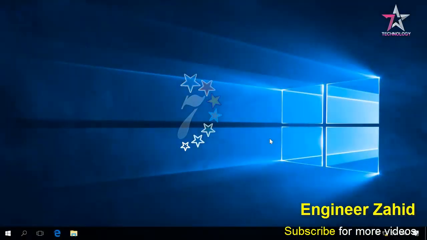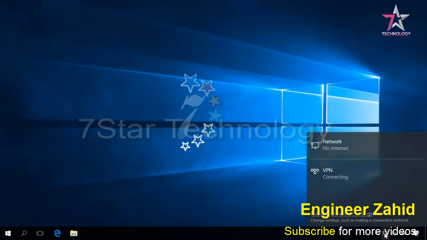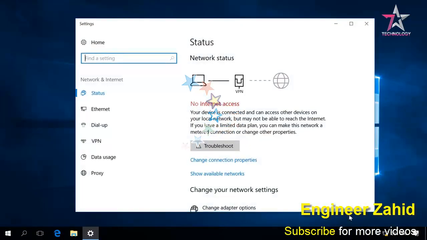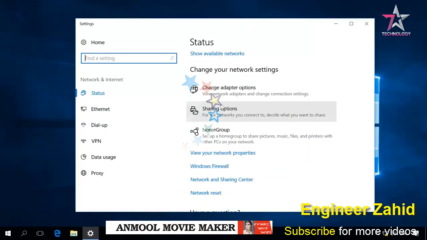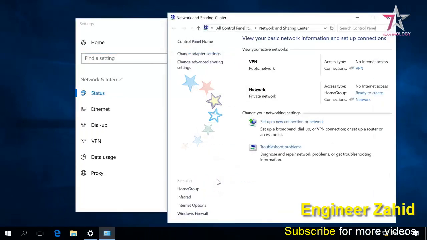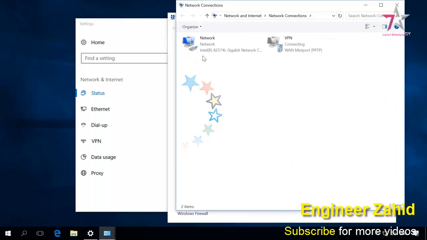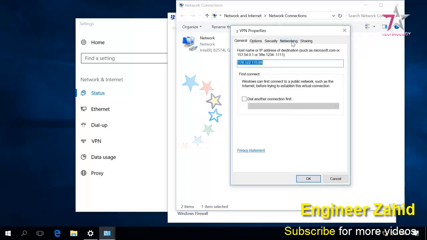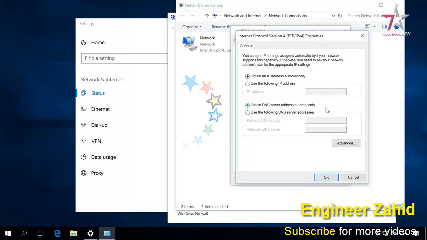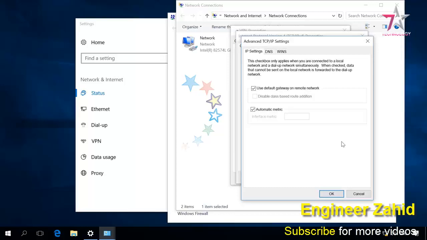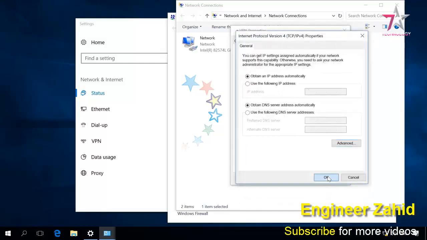And the last. After the VPN connection is ready, the client computer will be disconnected from the Internet. To make sure it still has access to the Internet when the VPN connection is active, do the following. When the VPN is disconnected, go to Network Connections of the client computer. Right-click on the created VPN connection and select Properties, Networking, IPv4, Properties, Advanced. In the tab IP Settings, uncheck the box next to Use Default Gateway in Remote Network. That is all. Next time when you connect to the Internet, the connection will not be lost.